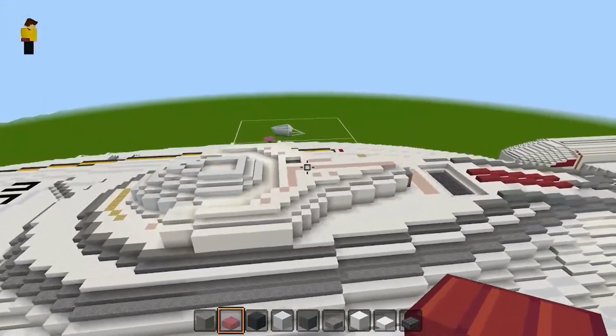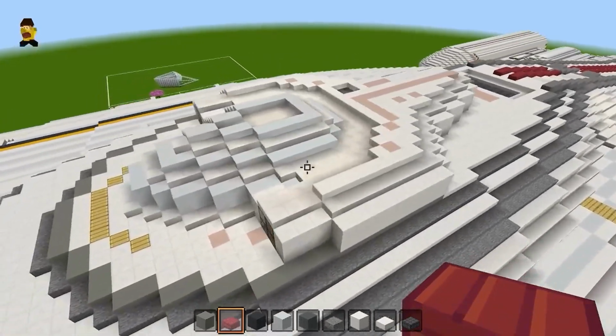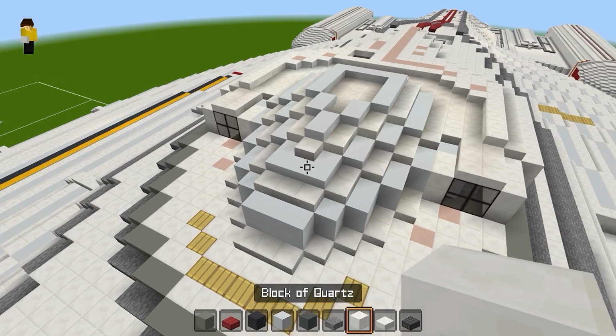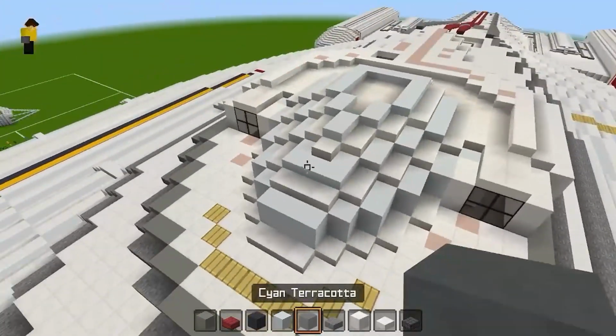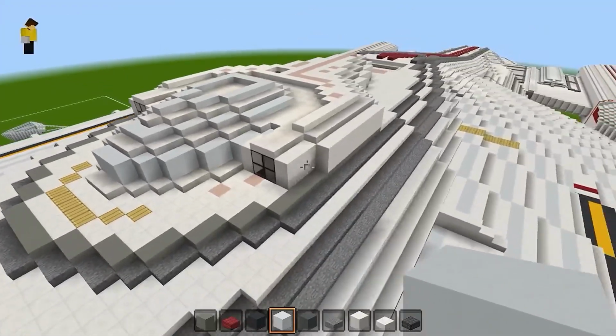You can see we've got all of our detailing here. You can see I took a couple of minor liberties here. I threw in a couple of the white concrete as opposed to the block of quartz that the build I used. But like the strip here in the front, I used the white concrete. And that's just to give it a little bit of color.